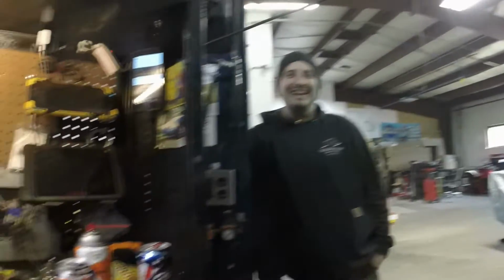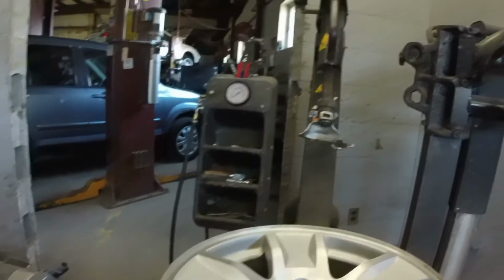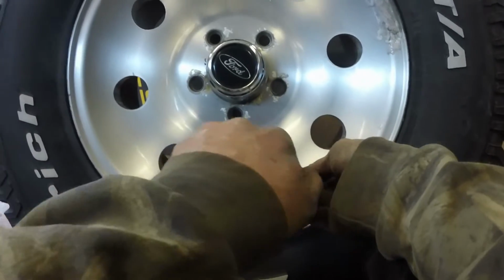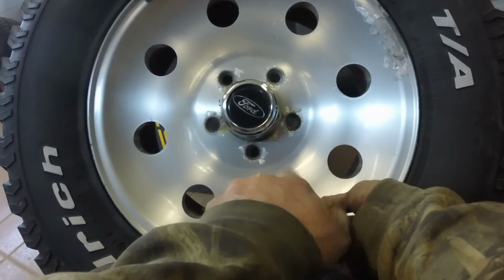Badger Vision. Time to go do some tires. Into the darkness. And put the 32s on. Like last time you put tires on.